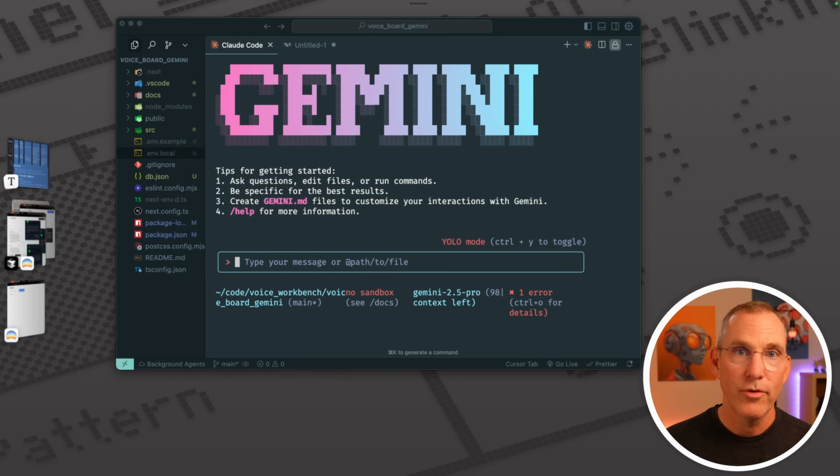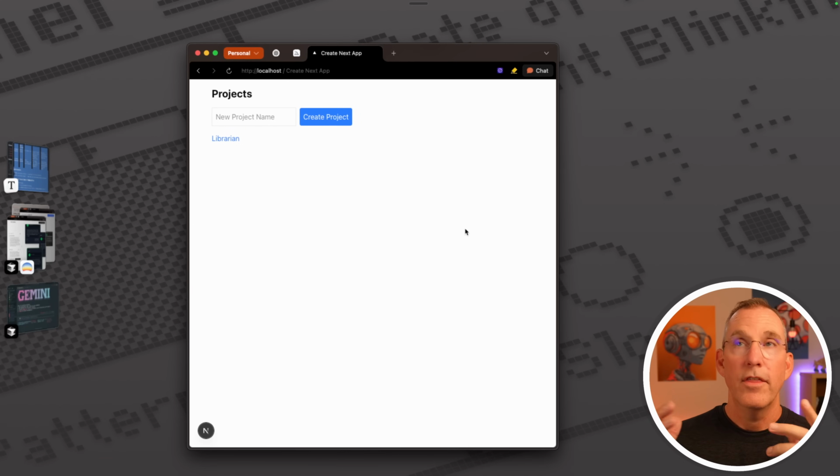I decided to also do this in Gemini. And I will admit, I did not go nearly as far with Gemini. It got to a success place very quickly, but I never got to the completion of pushing back in multiple times to create the files and a couple other things. Let's take a look. This is the project as Gemini created it, and it really did.